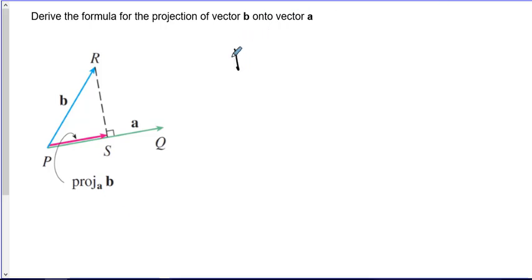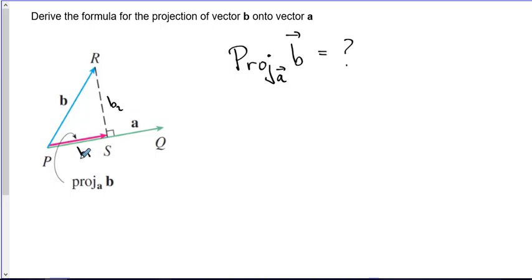So this work is finding a formula for this vector. It's the projection of b onto the vector a. So what would it be? What I'll do is start with, let's call this, since we're breaking up b, I'm going to think about this here. I'm going to call this b1 and b2, and I'm thinking about two different things sort of at the same time.